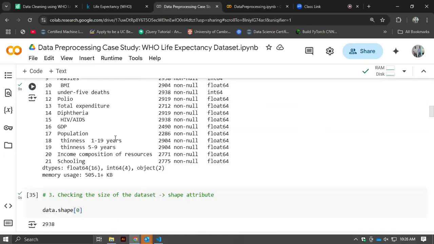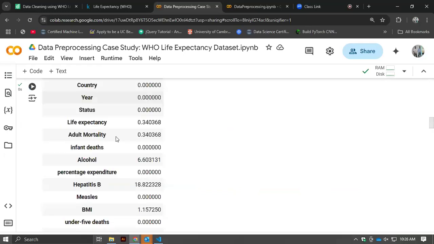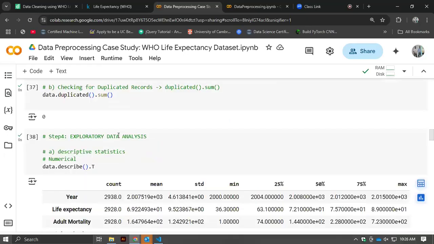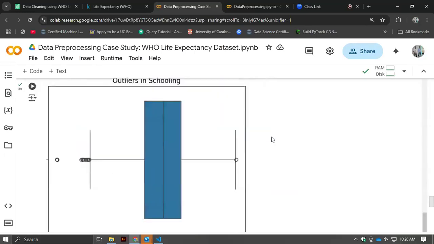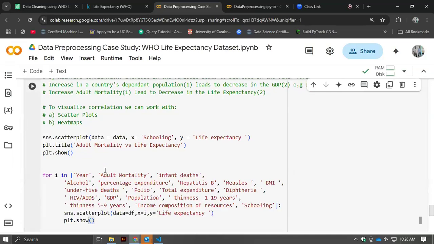So now I want us to do scatter plots for all the numerical columns. That is the piece of code that you're seeing here. So that if I say for i in all these numerical columns, I can draw a scatter plot. I can just copy this one very fast and paste it here. I hope it makes sense.